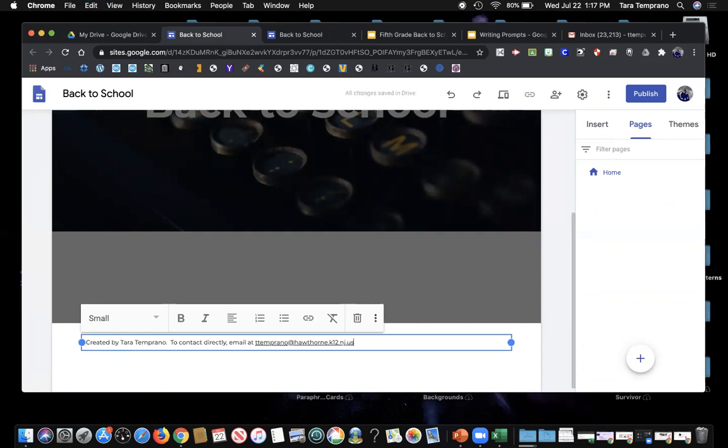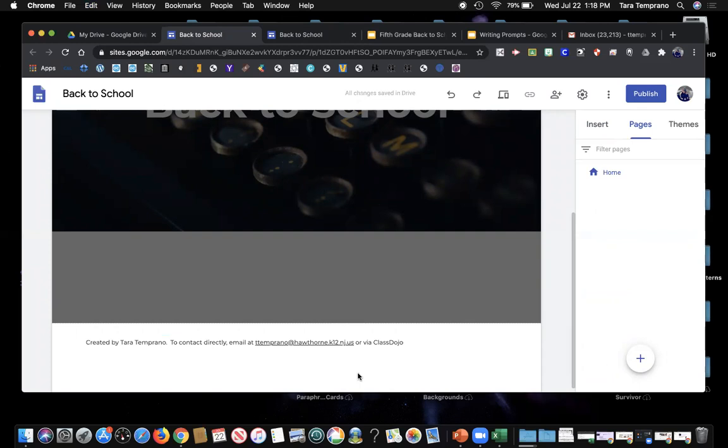So to contact directly, email at, and that's my school email, or via Class Dojo. Or if you have another method or messaging service, I know there's the Remind messaging service. I know there's ClassTag messaging service. So any one of those you can by all means put there. But it's important because this kind of makes the website a little bit more elevated and more professional.